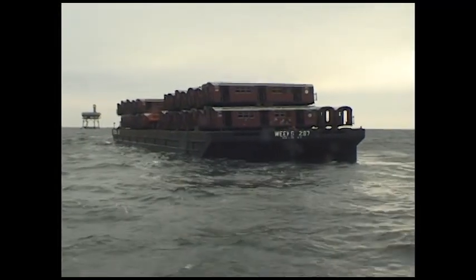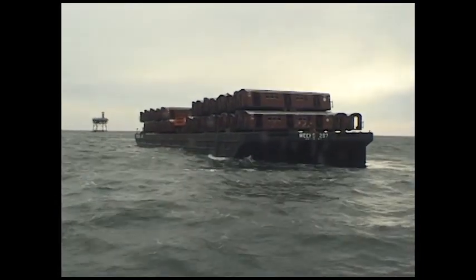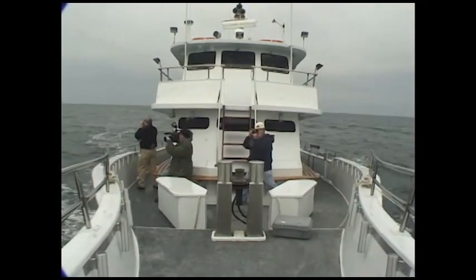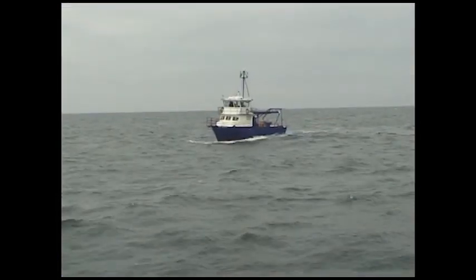Hi, I'm Jim Baugh. First up today, we're going to show everyone a great new addition to the Chesapeake Bay Light Tower Artificial Reef Area. Today, we are part of a crew that is deploying 50 Redbird train cars that makes an excellent addition to the Chesapeake Light Tower Reef Area.